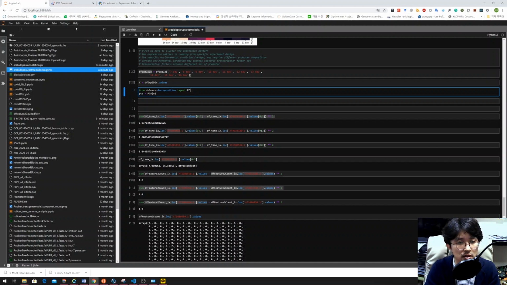So import PCA and PCA number of components with 10. I will use 10 PCA, fit transform X PCA.